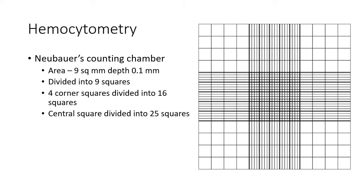Each of the 4 corner squares are further divided into 16 smaller squares and the central square is divided into 25 smaller squares. This is Neubauer's counting chamber. The schematic representation of the squares is shown in the diagram.